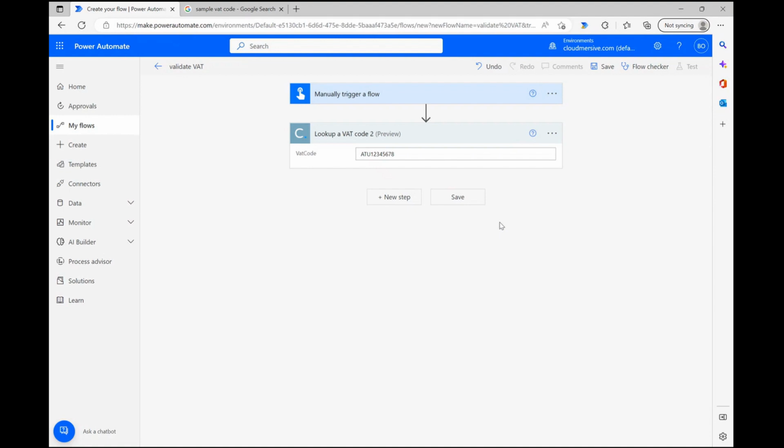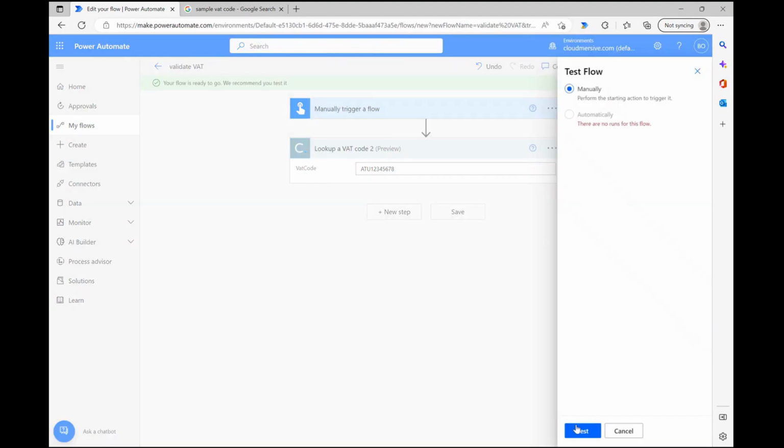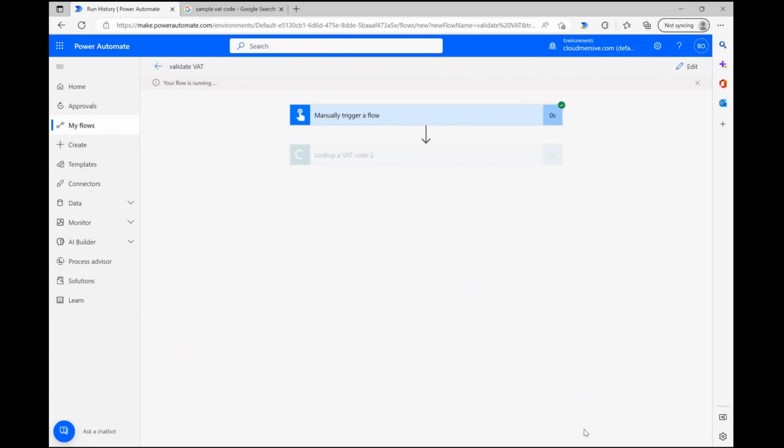Just so you know, if you run this flow with a code using improper VAT syntax, the flow will simply fail at this stage and won't attempt to return any details at all. Now that I've entered in my VAT code, I'm ready to save and test the flow. After my flow finishes saving, I'm clicking Test in the upper right corner, confirming my connections, and finally running the flow. This action only takes a few seconds to run, and once it finishes, I can open the response body to see what information it could and couldn't give me.